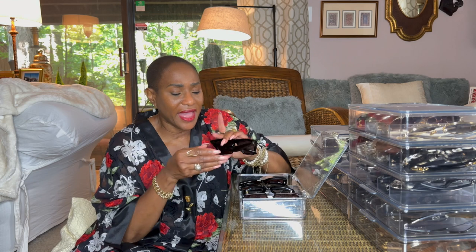This one is one of the very few Amazon sunglasses I still have. All my other Amazon sunglasses I've given to my daughter, but this one I have kept, and it's simply because I just love the shape of it. And this one, I really love how it looks on me, and I love the weight of it. I love how it fits my face. If I could find other sunglasses this quality from Amazon, I would keep it. But this is the only sunglasses that I ordered from Amazon that I have kept. All my other Amazon sunglasses I have given to my daughter.